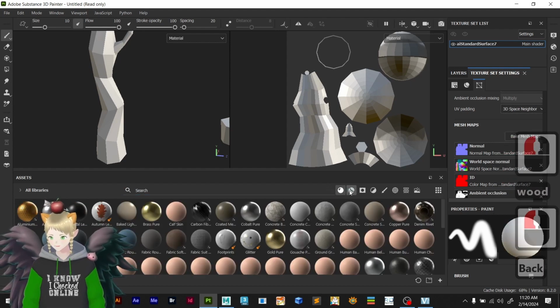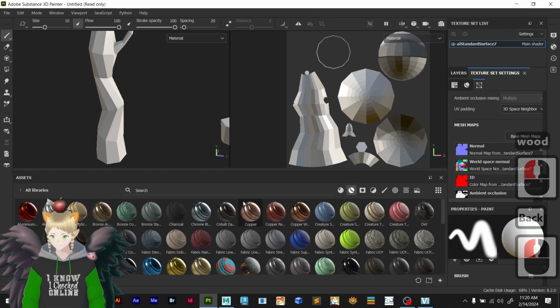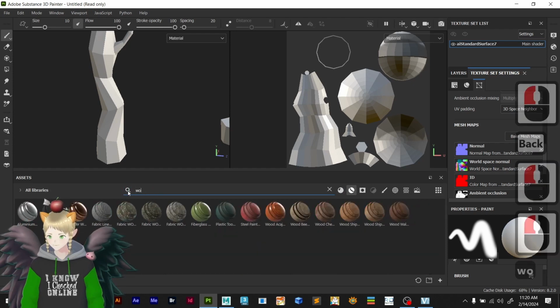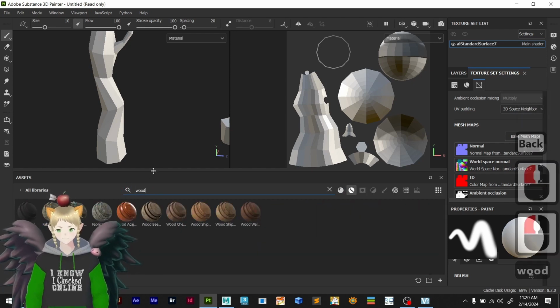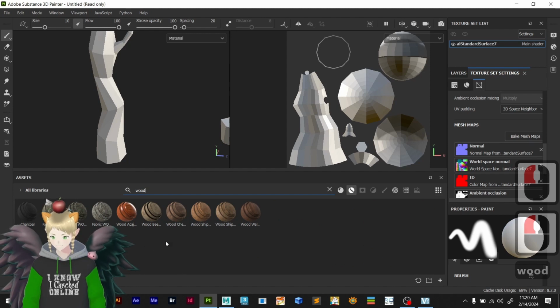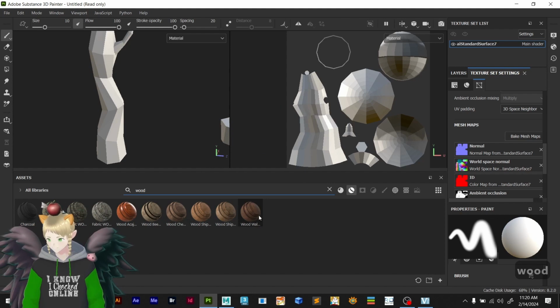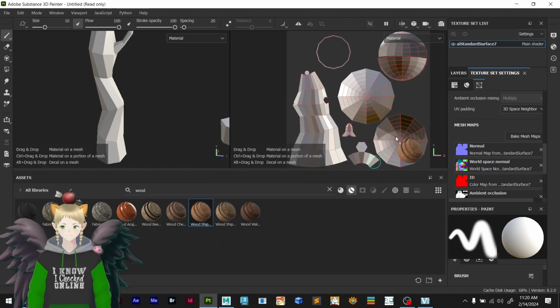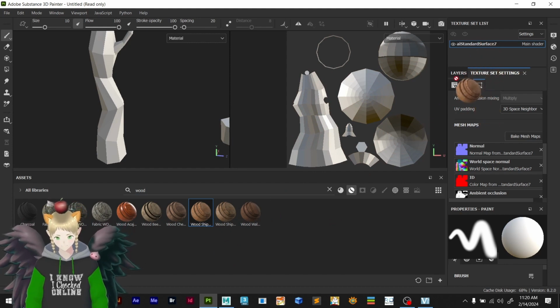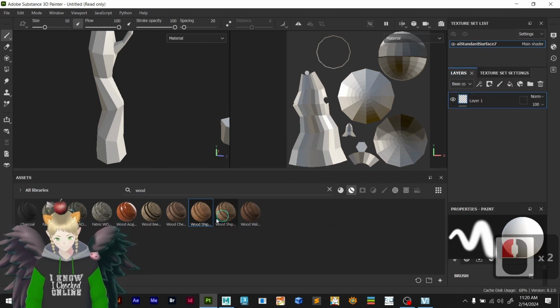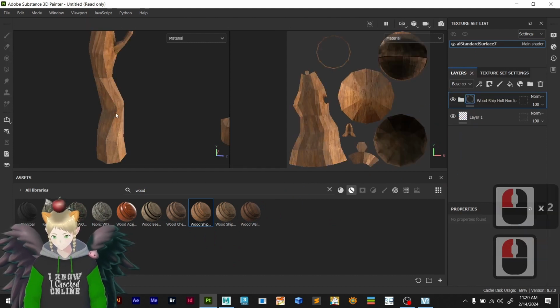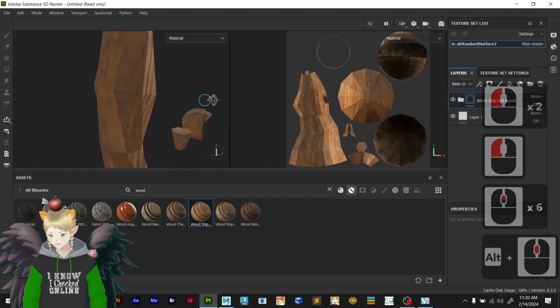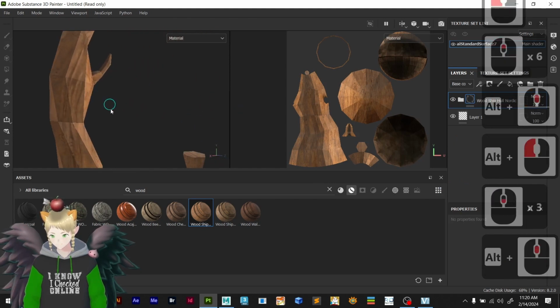Let's check over here in this section, see if they have the wood texture. Yeah, here is a smart material, so their textures look actually better. I'm going to pick a wood texture right here. I like this one. I'll drag and drop it into the layers, so around here. As you can see, it has created a very nice wood texture already.